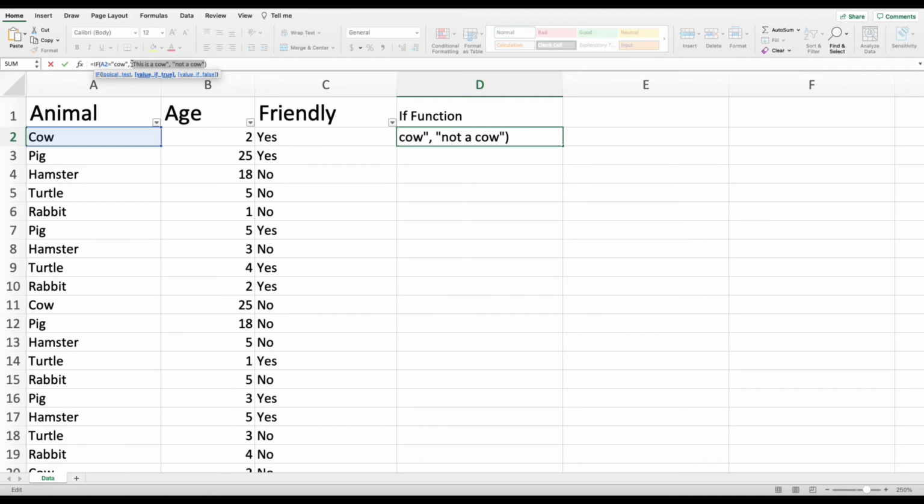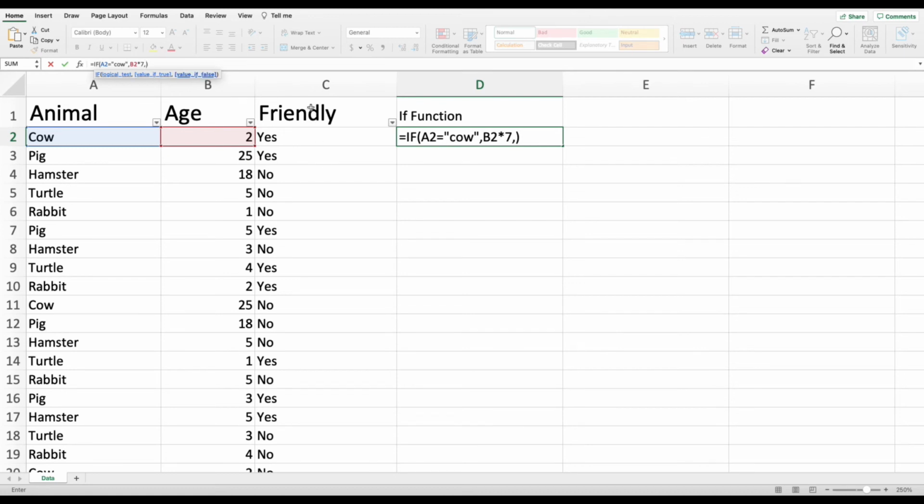But these don't need to be limited to text necessarily. I could say if A2 is a cow, I don't know why I would do this, but you could say take the age times 7, because I want to get the age in cow years, which is apparently 7.